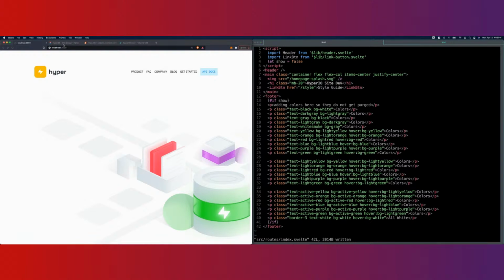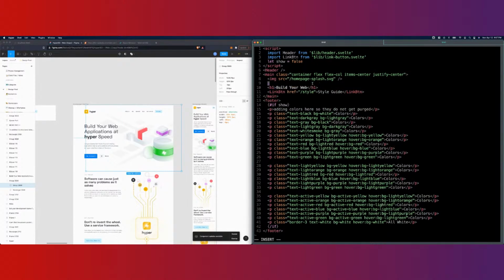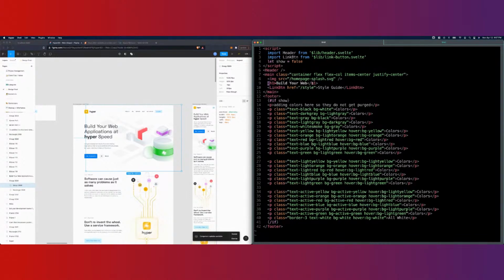And then let's look at this copy. Build web. Build your web applications at hyper speed.